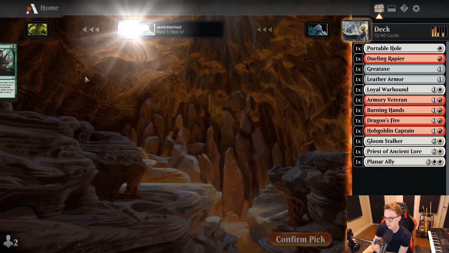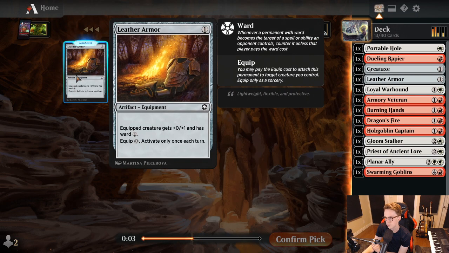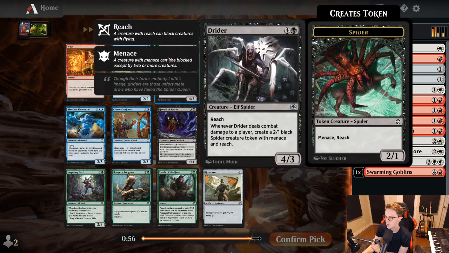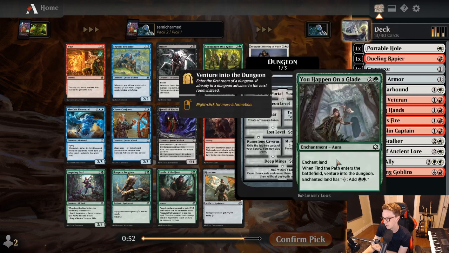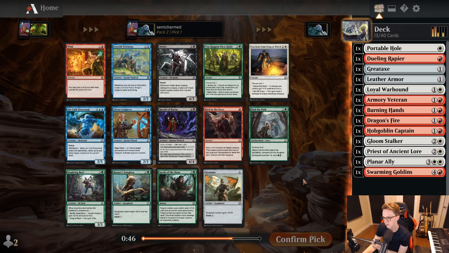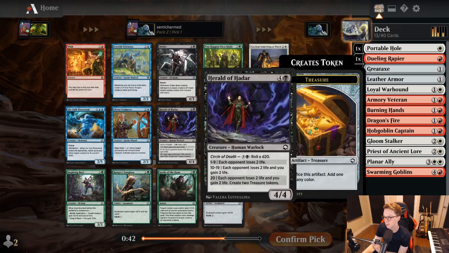Enters the battlefield, roll a d20 and make a 1/1. So that's like 1 mana too expensive. Okay, we get another leather armor. I don't think we're going to play 2 of those. Okay, wish. No. Ooh, Feywild Trickster. This card seems very good to me. So we didn't see very much white at the end. We could maybe pivot into something else. But I guess we'll just see what we get passed.